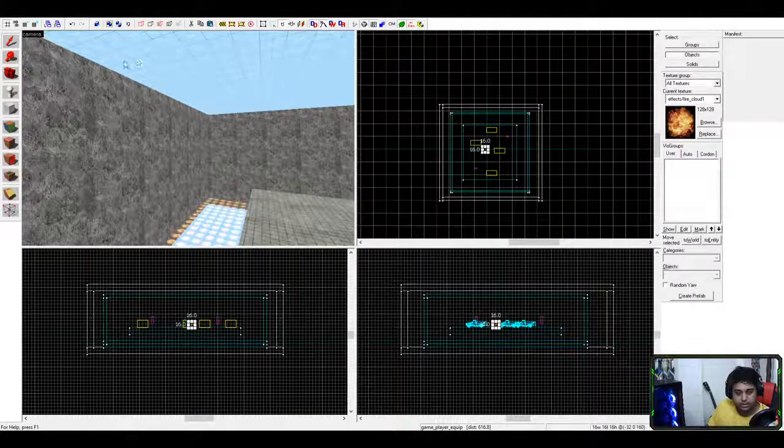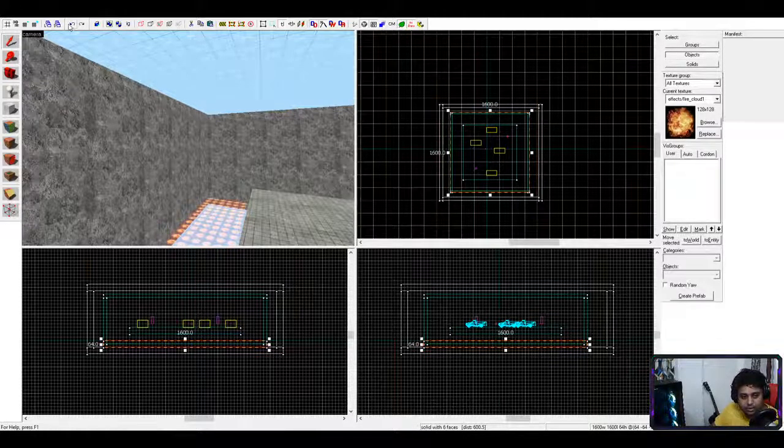It fixed something. Let's see how did it fix. Huh, it removed it. Can I undo it? What just happened?